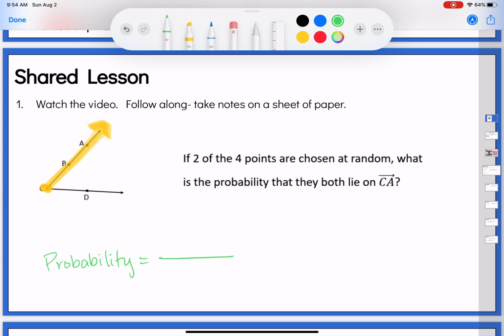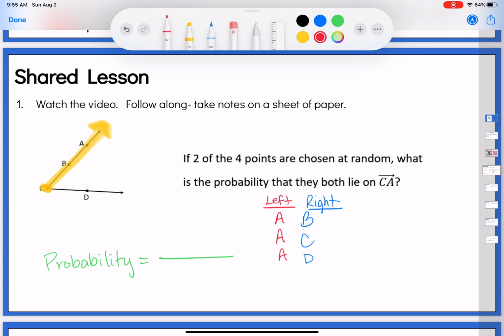I'm picking out 2. So I kind of think of left hand and right hand here. So if I reached in with my left hand, we'll say left hand's going to be in red and right hand is going to be in blue. If I reached in, I have these 4 letters, A, B, C, and D in a bag, and I reached in with both hands. I could pick out, say, letter A with my left hand and letter B with my right hand, right? There's one combo. I could pick out letter A with my left hand and letter C with my right hand. I could pick out letter A with my left hand and letter D with my right hand. Those are all possibilities, right?